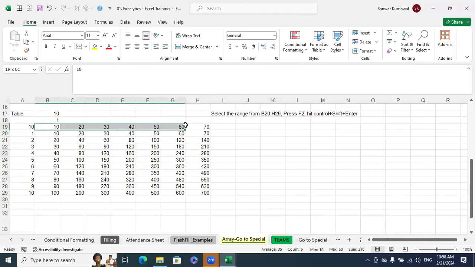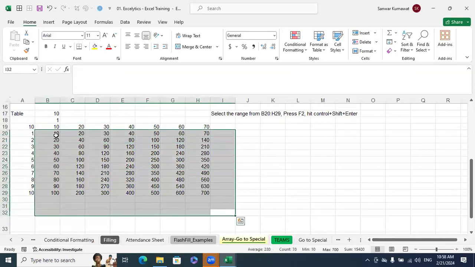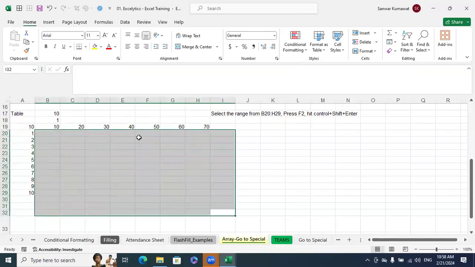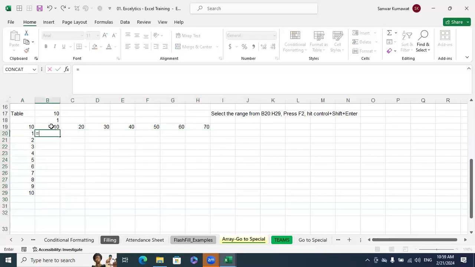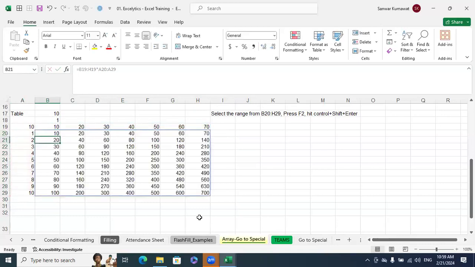These numbers I wrote manually. Then I want to create a table of 10, table of 20, 30, and so on. I put my cursor here, take this range multiplied by these numbers, hit enter. See the table of 10, 20, and so on.